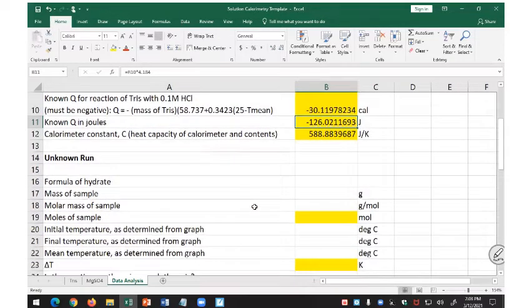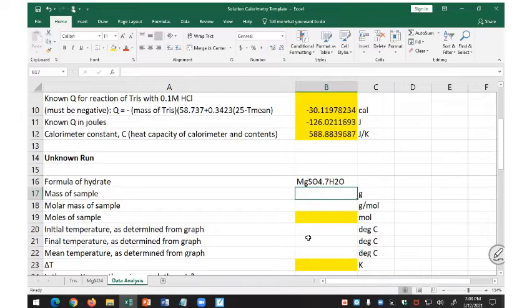All right. So what was our hydrate for our unknown run? Magnesium sulfate heptahydrate, so MgSO4.7H2O. Okay. Now, if you want to format this, instead of a dot, you can put a bullet. You can search the internet for the code for a bullet and copy and paste it there. But that's fine. You can just use a period there. What's the mass of your sample?